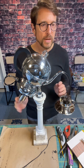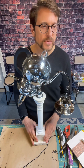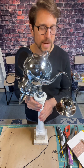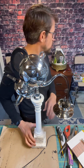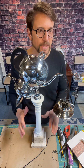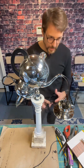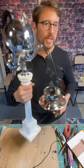This is an old marble lamp base I found in South Carolina in Ridge Spring at a junk store. It was like $3, and it was just this piece of marble. And it's super heavy on the bottom, so it looks a little bit top heavy. I've never done one like this before, by the way. Mine are always built onto old coffee cans, and I have another one of those we'll show in a different live because it's plugged in at my other desk. But this one looks a little top heavy, but this is super heavy marble, so it's not gonna flop over. It's just really awesome. I used the old vintage cord here as well with the vintage plug, so you really get this great look.